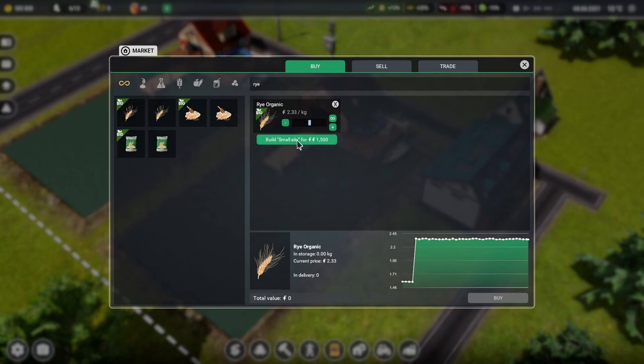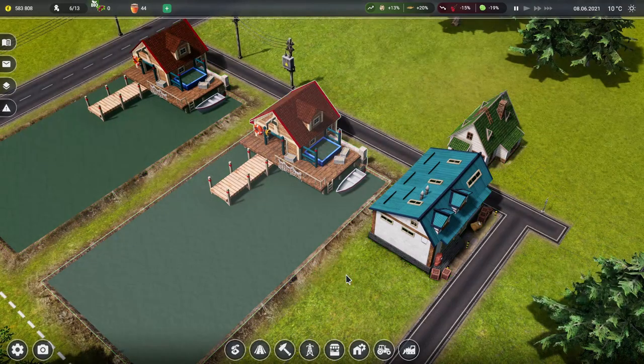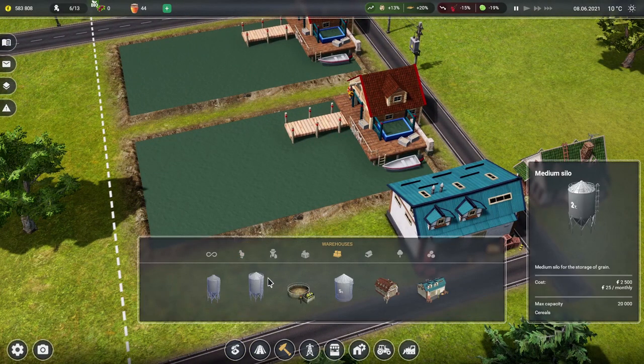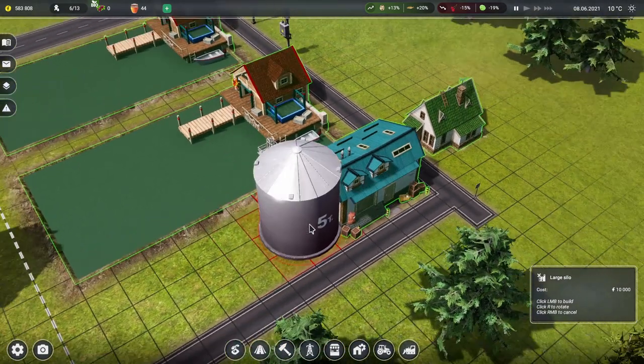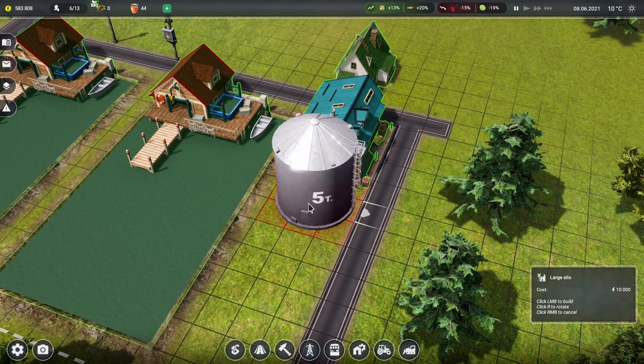Oh, that's going into a silo. Okay, we'll build a small silo for 1,500. Yes, absolutely. I think that's a good idea. In fact, is it worth building a slightly bigger silo whilst we're here? Medium silo, small silo, or a large silo? Okay, don't think the large one can fit. Oh no, can it fit? Yeah, it can fit just there.